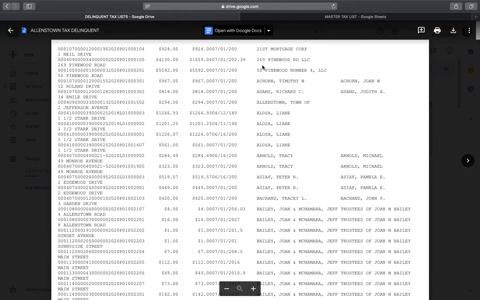So we're going to want to get the owner's name. Some of these ones right here are just going to have address and tax amount that's owed. So we're going to want to get the owner's information, and that second video that I'm sending over to you is going to give you an opportunity to search for the owner by basically putting in the address. So this is our next task.